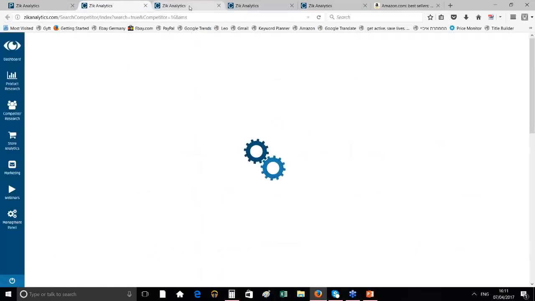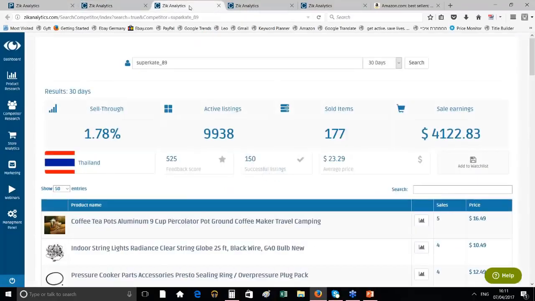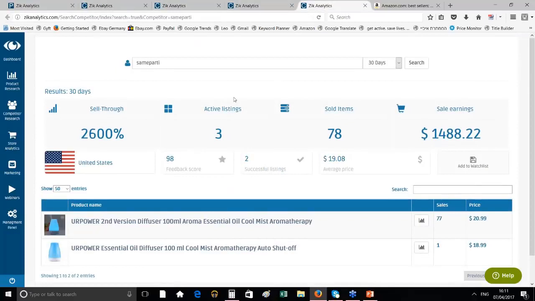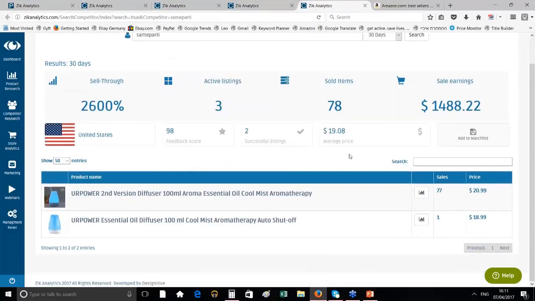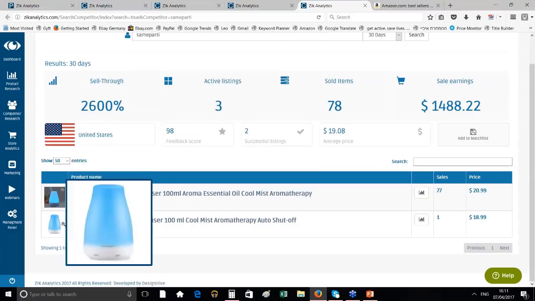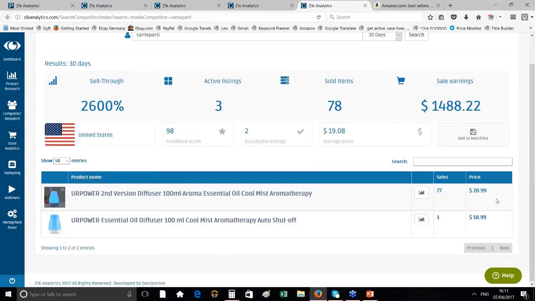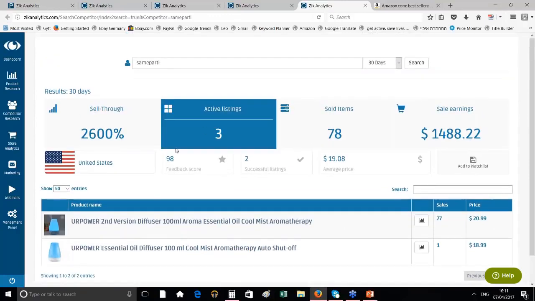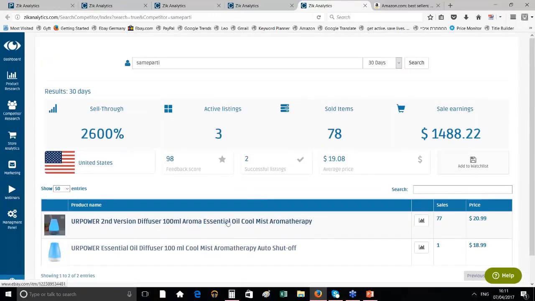Okay, I need to start moving. Now let's start from the first one. We see this guy. Look, this guy has just 3 items. It's crazy. 3 active listings. Okay, we have the same. It's crazy. It's the same items from different prices. So this guy is not interesting for us. He doesn't give us a lot of information. We can close it. We can check later this product on Amazon, see if we can sell it at this price or cheaper.